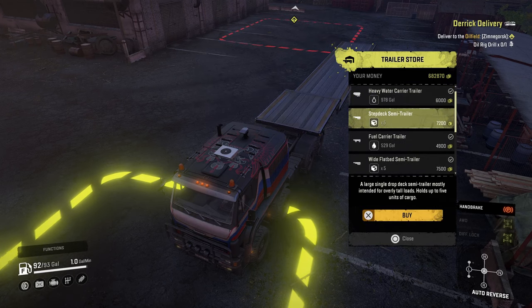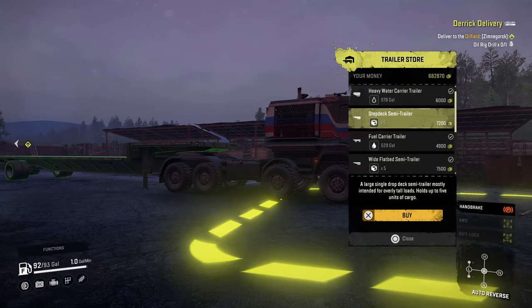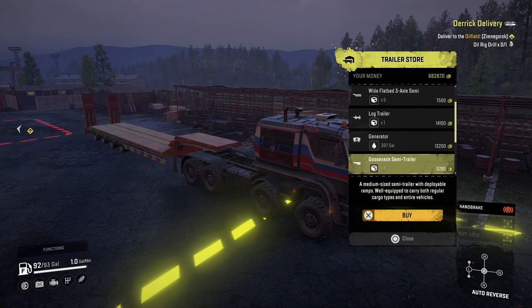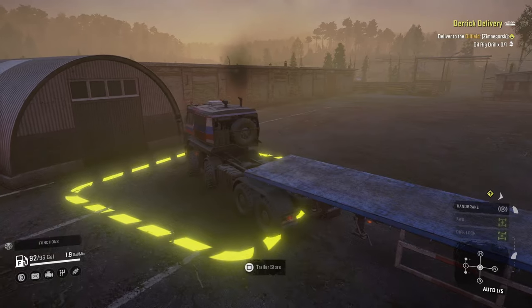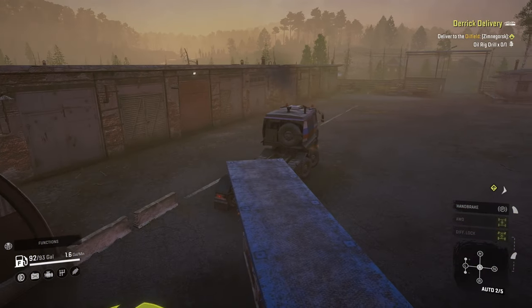I'm kind of tempted to try a different trailer. That one just seems too low. This seems like a nice road trailer, but yeah, we're just gonna have to do our tried and true method, or our tried and true trailer, to get the job done.